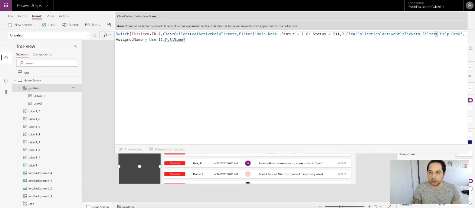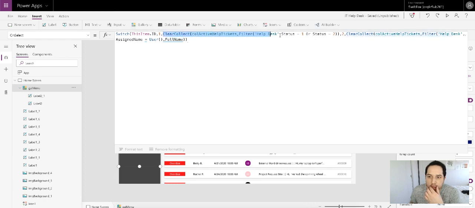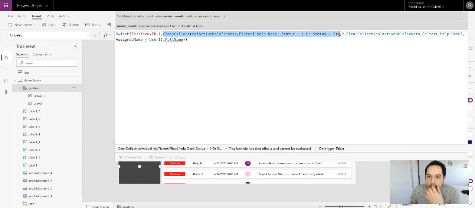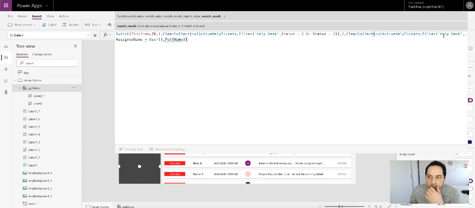And then, so we do have a delegation warning. What I would say is we can actually just do clear collect filter.